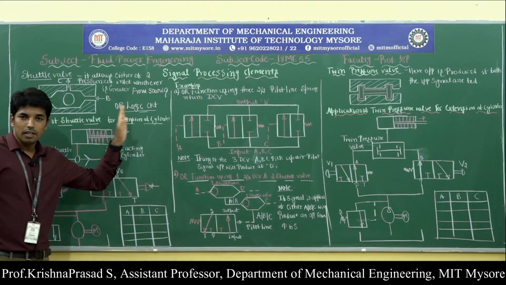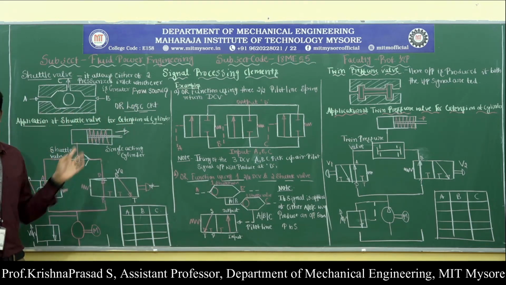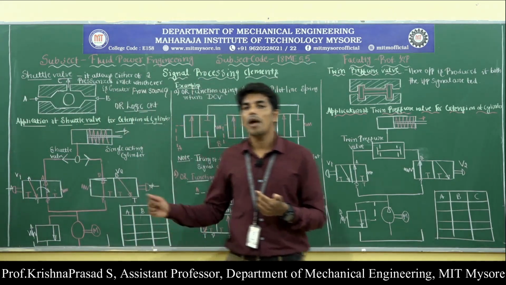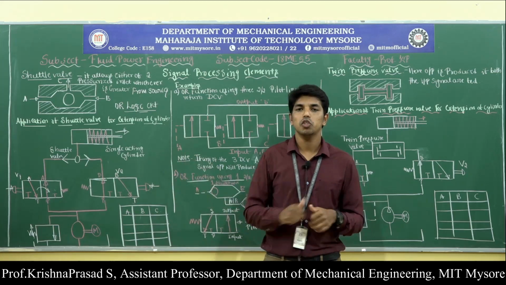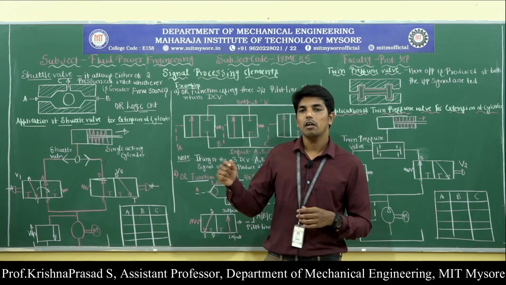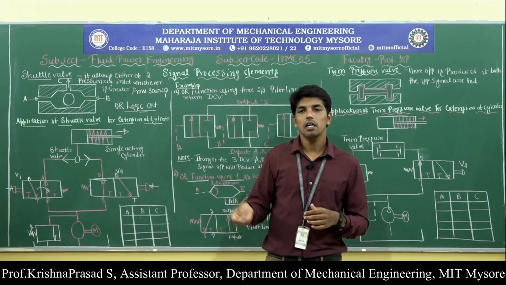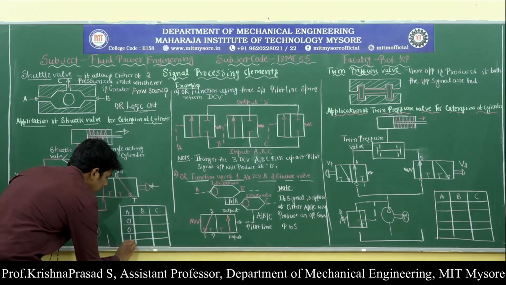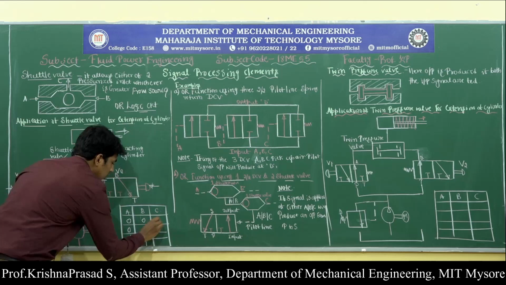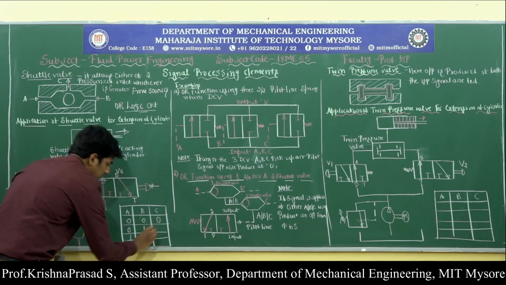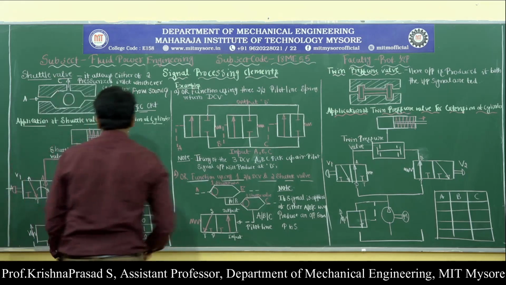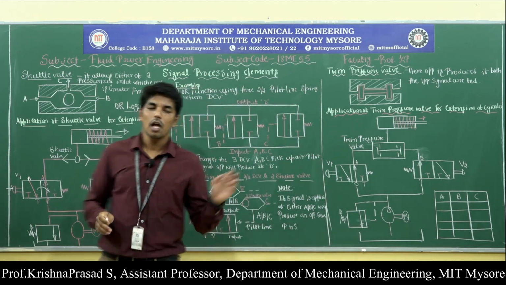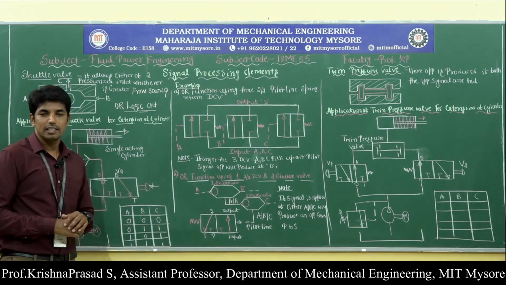And I already told you, this shuttle valve acts as an OR logic circuit. That means if you activate any one of the signals, then compressed air will flow through the shuttle valve, and this will allow the compressed air to flow into the blank end of the single acting cylinder and cause the extension of the cylinder. Observe here 0 0 1, 1 0 1, 1 1. Now if there is no input signal, then the output is 0. If any one of the input signals is produced, then the shuttle valve causes the extension of the cylinder. So this is regarding the application of the shuttle valve for the extension of a single acting cylinder.